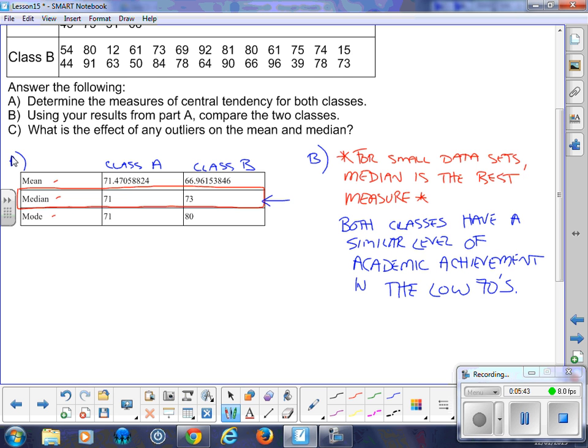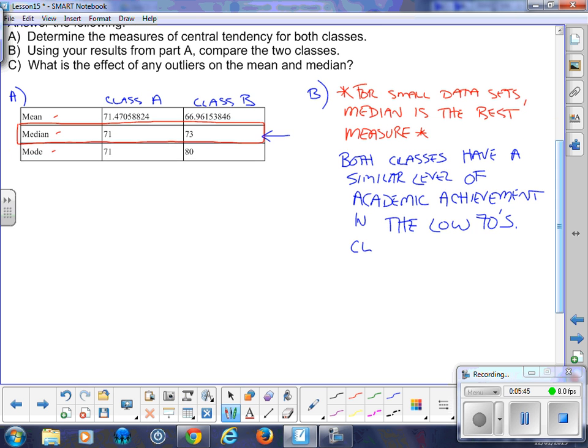All right, so that tells me that the classes are similar, okay? And I know I wrote that twice, but that's what that really tells me.